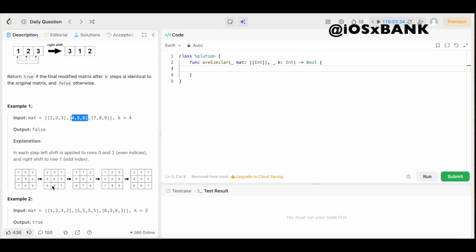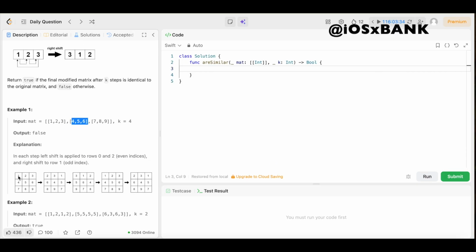So let's go through it, right? Let's see what happens. We have to shift 4 times because k equals 4. So this first grid right here is our input grid. This matches this right here. Boom. After the first shift, this goes to the left. So that means the 2 goes here, the 3 goes here, boom, and the 1 loops around to here. Boom. So we did that. Then this row goes to the right.